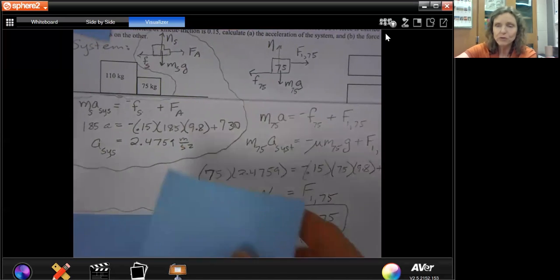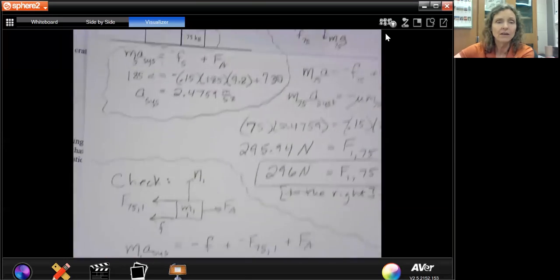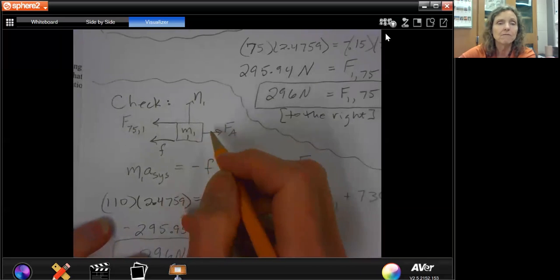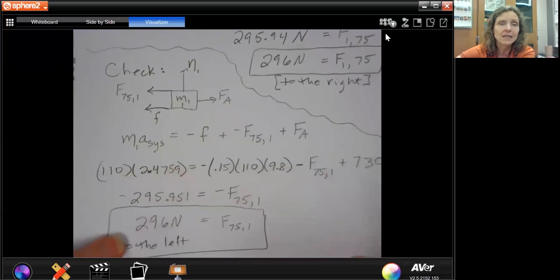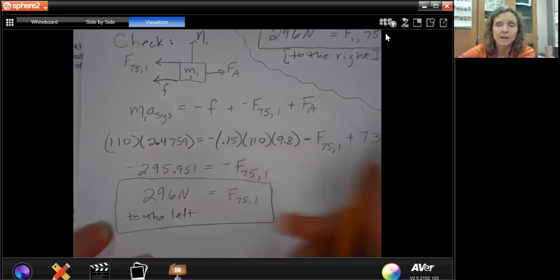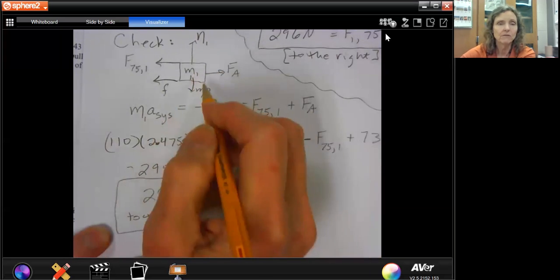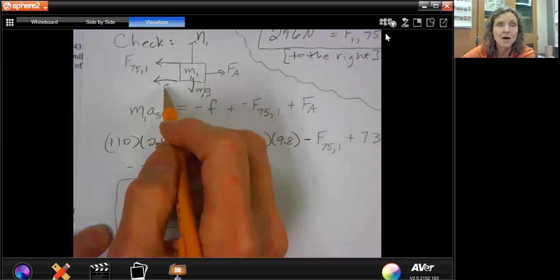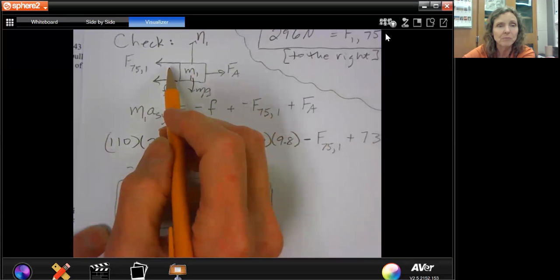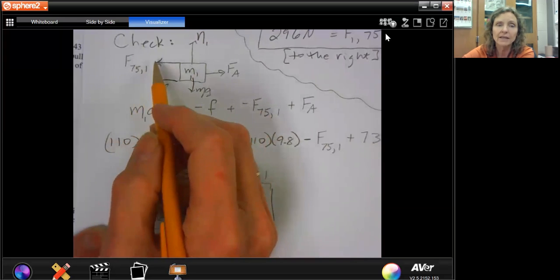But let's prove that and let's check our work, because you may have chosen to instead try to find the normal contact force by working on the first block, the biggest one, the one with a mass of 110 kilograms. So if you did that, it had 3 forces on it, because not only did it have normal and the weight in the vertical sense, it had the direct applied force, it had friction in the opposite direction, but it also had the little block pushing back against it. Okay, so we're not going to use that as we just calculated it. We're going to try to calculate that as if we don't know what that is.